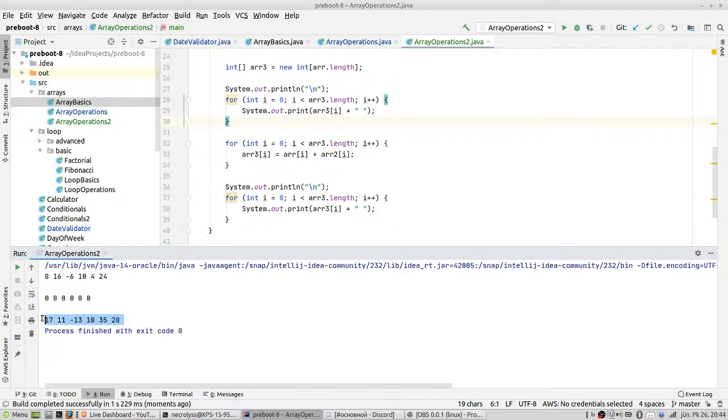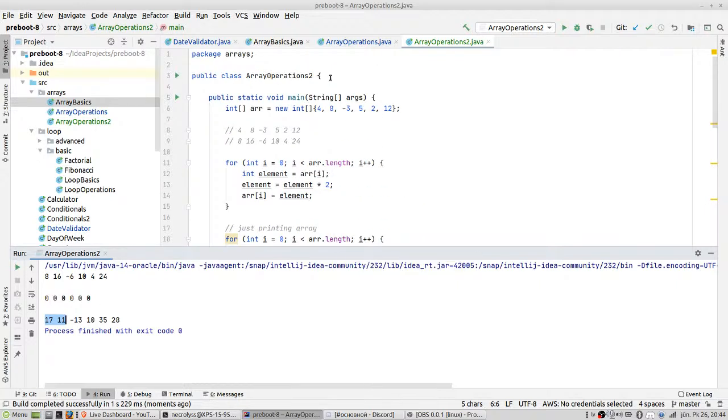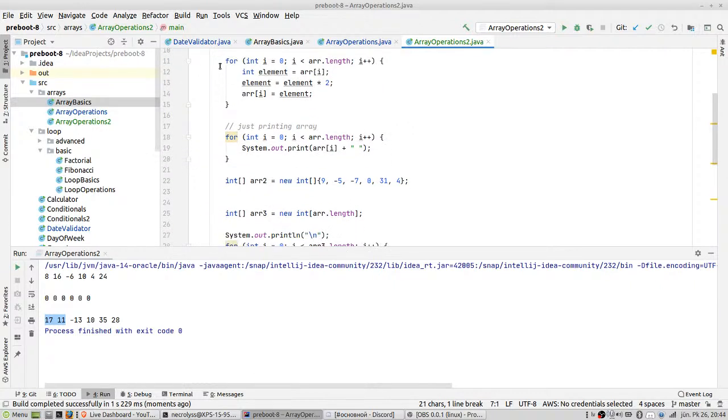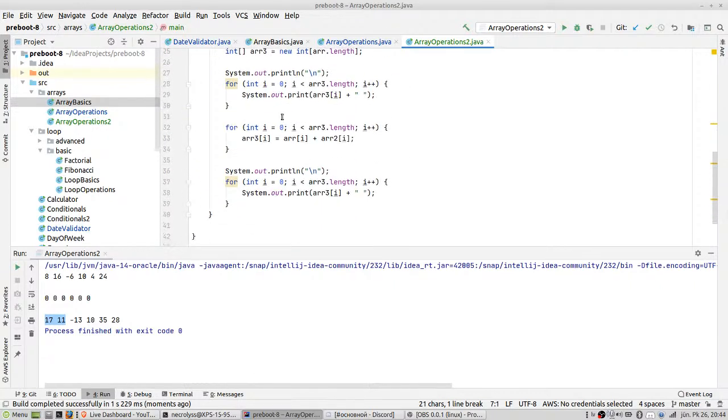So yes, now I have new values calculated, but not actually, not actually this, but after we have multiplied them by 2.